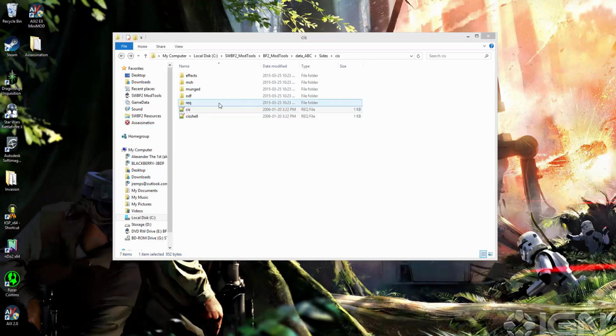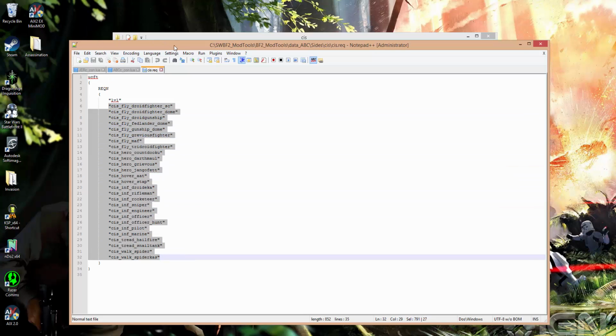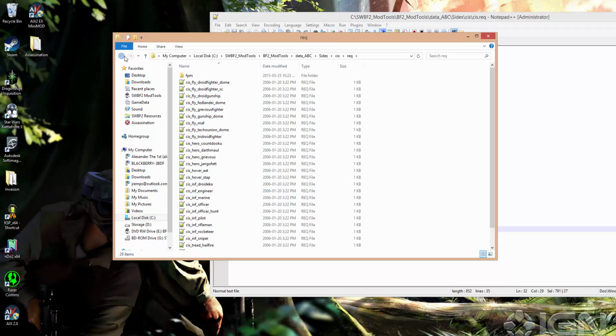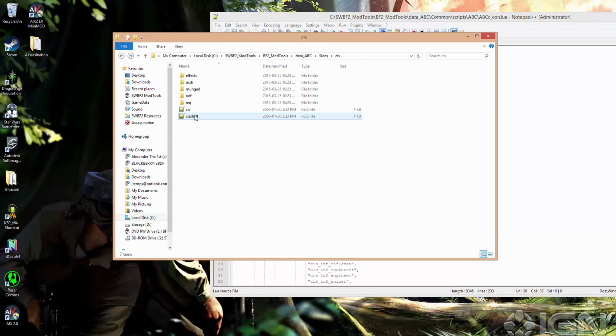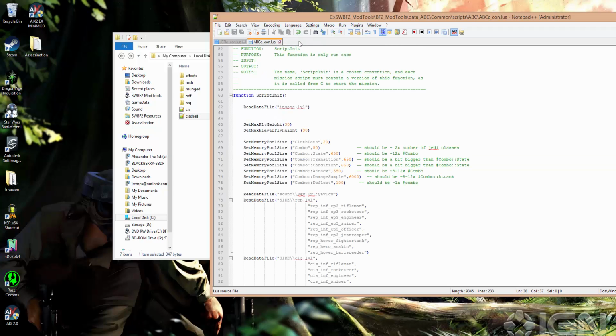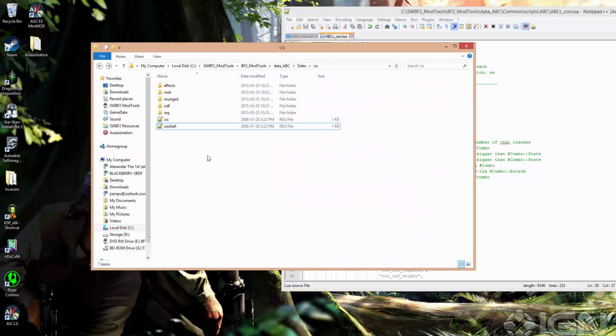And then we've got these two other files, rec files. So this is cis.rec, and this contains a list of .rec files that can be loaded into the game, and those files are all in here. The other one is CIS shell, and this we really don't have to worry about at this point. It just calls some models that are used, I believe, in Galactic Conquest, so you don't have to do anything with that unless you're making changes to Galactic Conquest content.